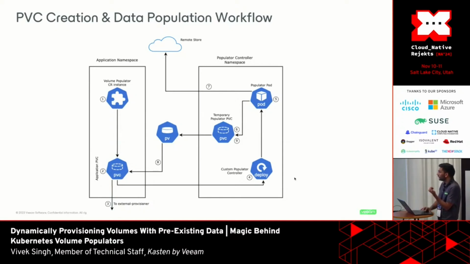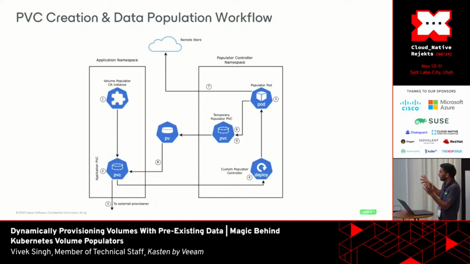Before I move forward, the other thing that I would like to highlight, I think I talked about it earlier, is that everything apart from what runs in the populator pod is done by a library that is maintained by upstream folks. The only thing that we have to do is write the code for the pod that runs in the temporary populator pod.